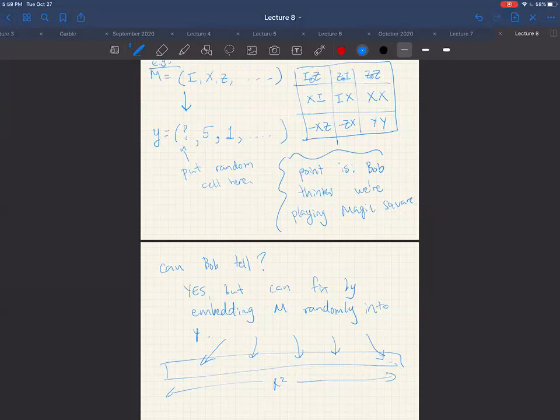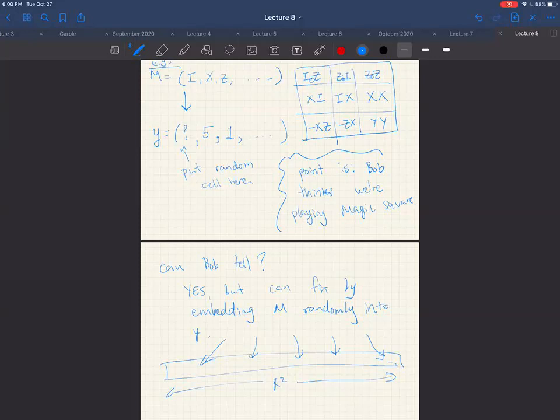Bob is all powerful, isn't he? If our question distribution is even in the slightest far away from the uniform one, he'll be able to tell. He'll be able to identify this. And what you're describing here is not exactly the uniform distribution. Good point. It definitely won't be 100% the uniform distribution, but the statistical variation will be very small. And just based on that, Bob will not be able to be 100% sure whether he's playing Magic Square or something else. And so it cannot affect his strategy too much. Okay. Yeah, that's a really good observation.